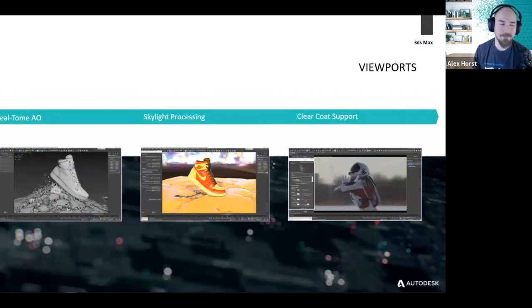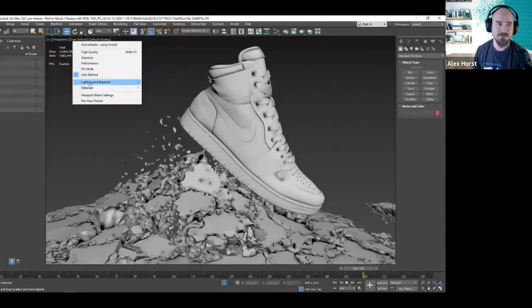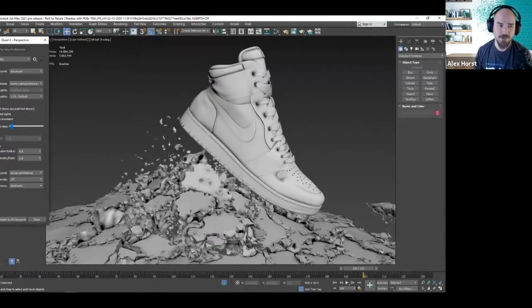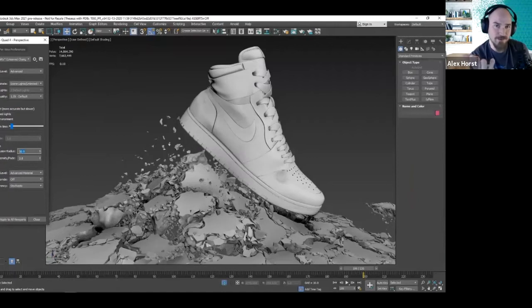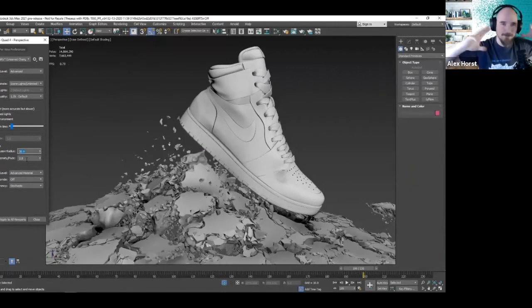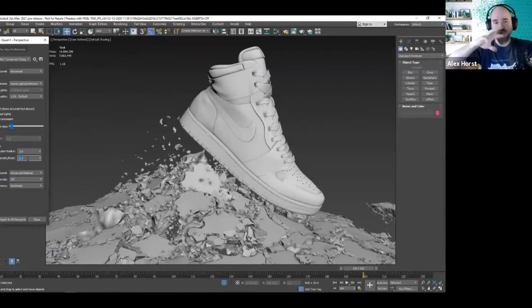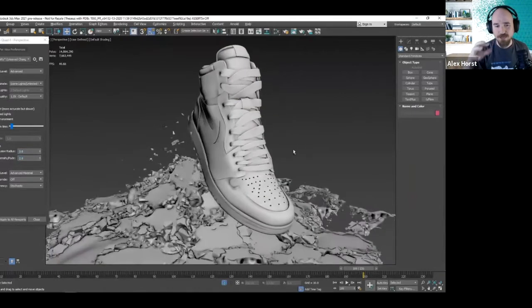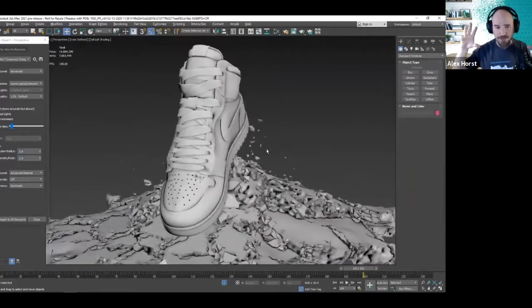So what 3ds Max is supporting currently, as one of the new functionalities, is real-time ambient occlusion. If you have been working with 3ds Max in the past, you are probably aware that when you start manipulating the viewport, you turn your camera, you orbit around, the ambient occlusion would be gone and it would be re-added as a kind of post effect onto your viewport as soon as you let go of the navigation and transformation.